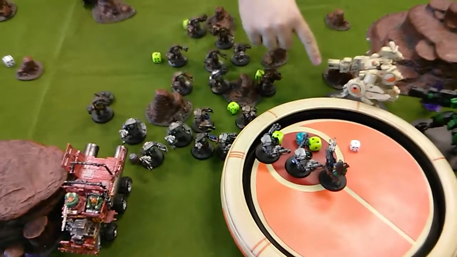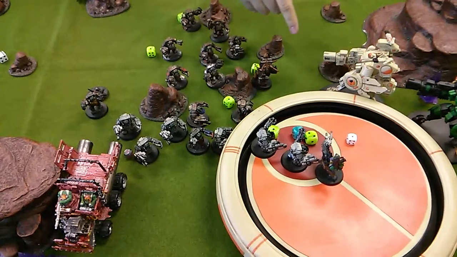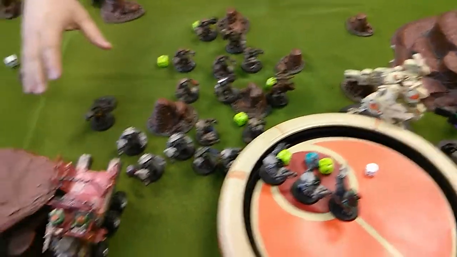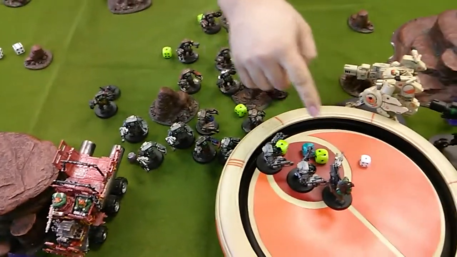Alrighty, so we start off the assault phase with me multi-charging into the squad of crisis suits and the Riptide over here. I successfully made it to the crisis suit, but I failed my charge even with the WAAAGH reroll to get to these guys. Then I charged these fellows over here into the Riptide and the broadside. Luckily, I made that charge.